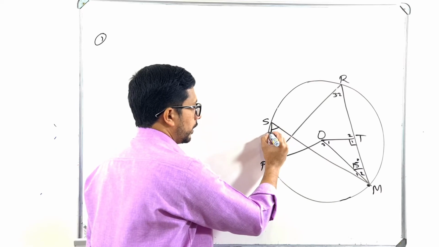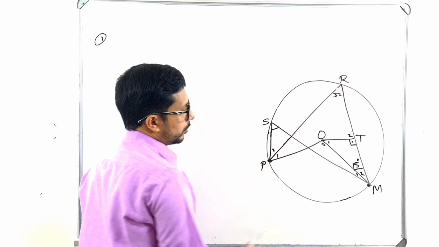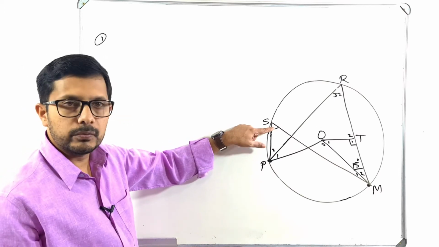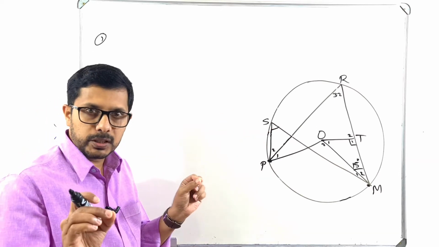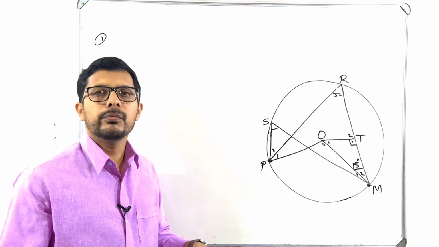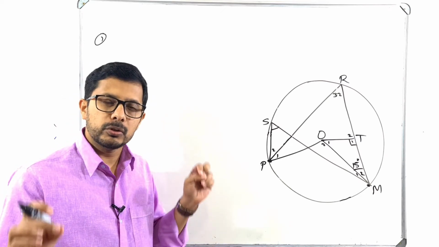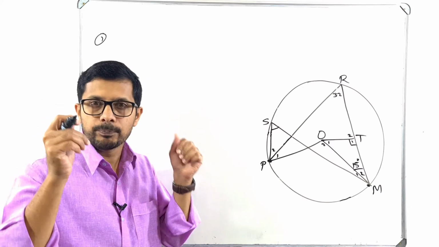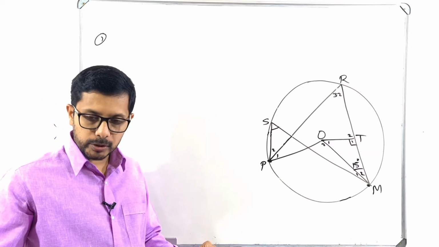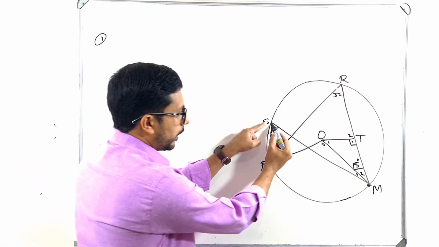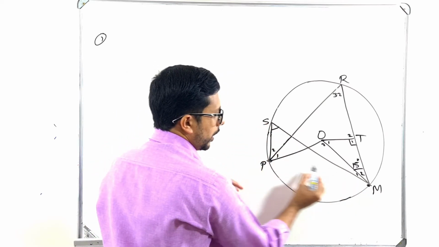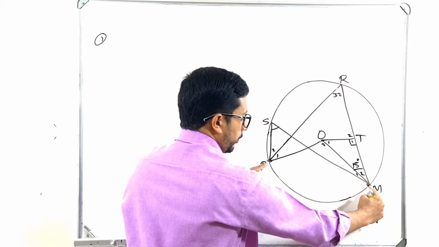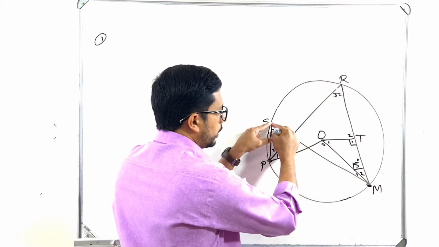How can you find that angle? When you have a question like this, that angle is formed from which two points? That is what we are saying, which segment. Okay, so you just try to understand like this. From which two points is that angle coming? From P and M. Am I right? From these two points P and M, that angle is coming.